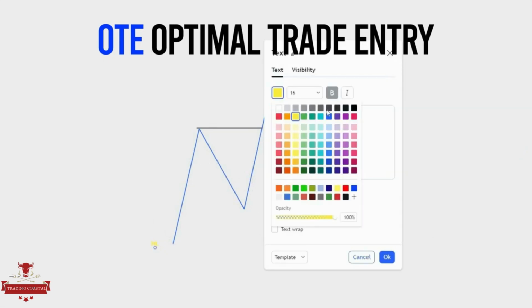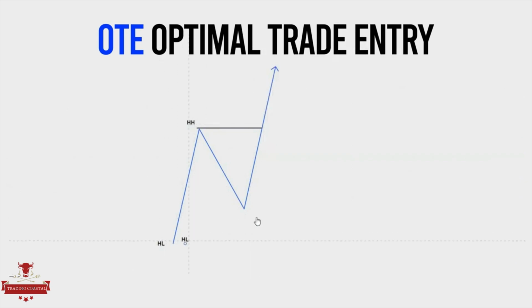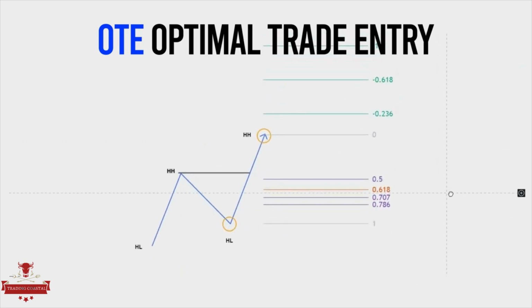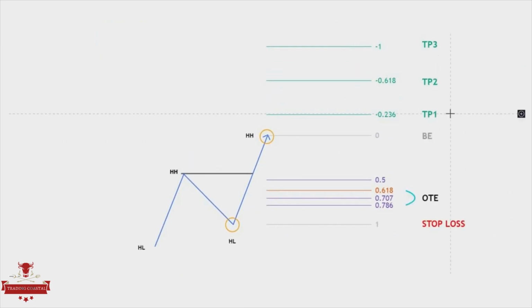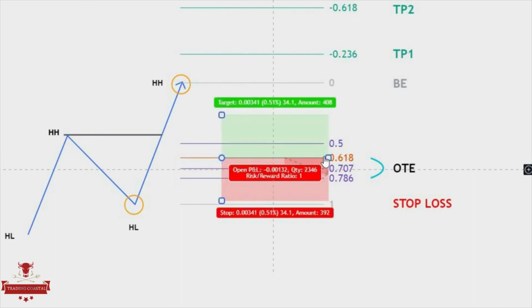The first criterion for an optimal trade entry is a valid market structure break. In the case of a bullish entry, for example, if the price breaks higher highs and shows upward displacement, it's important to draw a Fibonacci retracement from the low to the high of that move. The optimal trade entry zone is typically within a 62% to 79% retracement of the move. It's ideal for the candle bodies to respect the levels of this retracement.